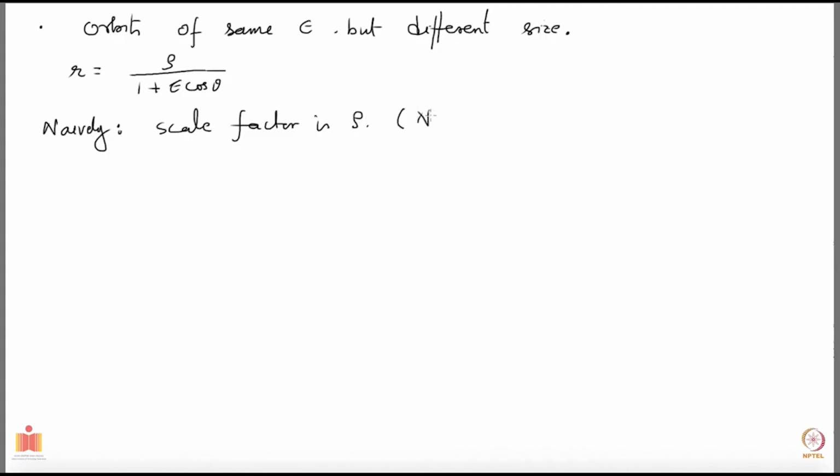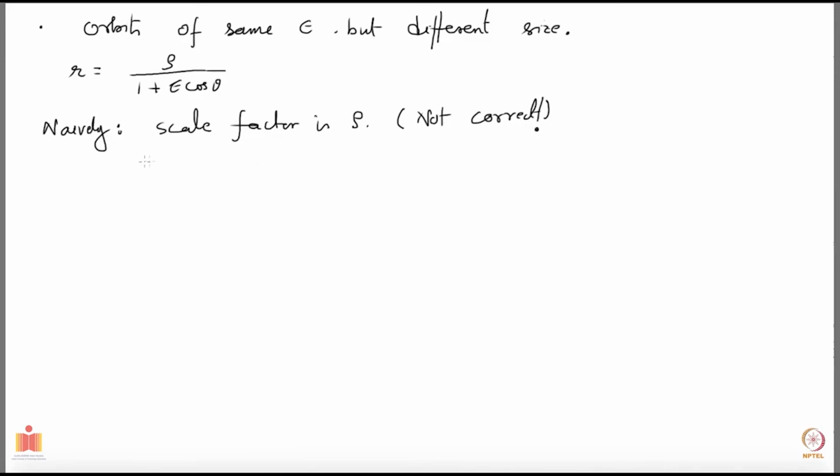But this is not correct. This naive expectation is obviously not correct, because I should ensure that if there are any factors of a over b which are in rho, I should factor them out. Otherwise I'll be putting in unnecessary factors. See, if I divide this thing by epsilon, then the scaling factor changes, right? So we have to be careful in what we are doing. So let's put it in the right form. Let me write: not correct.